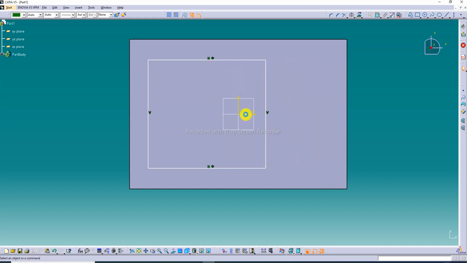Symmetry is perfect. Then select all the corners here, and 16 millimeter is correct.